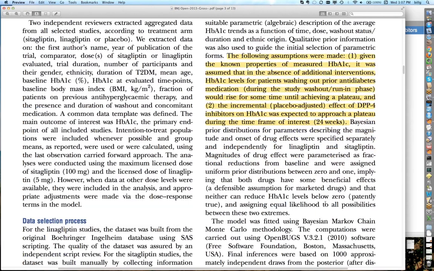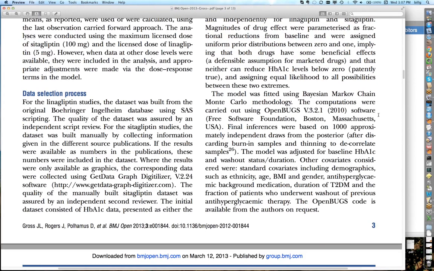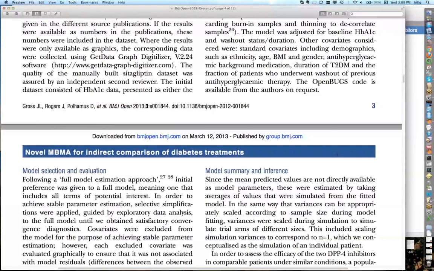The tool used here is, like we've been looking at, BUGS. In this particular case, it was OpenBUGS rather than WinBUGS, but more or less the same story as what you're working with right now. Again, BUGS in this case was used largely for its flexibility in specifying the models. For the most part, it used very weakly informative priors, so the Bayesian aspect of it wasn't that critical. And I'll leave you to some of the others.